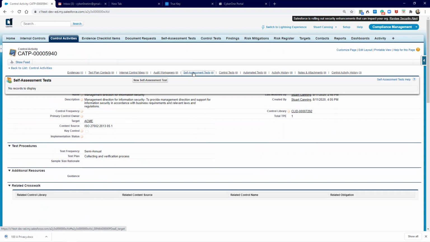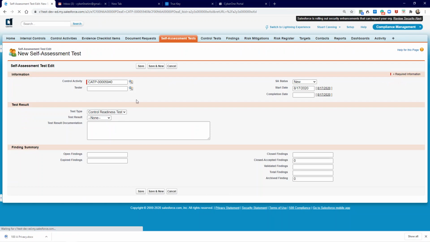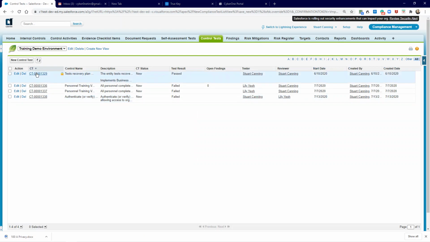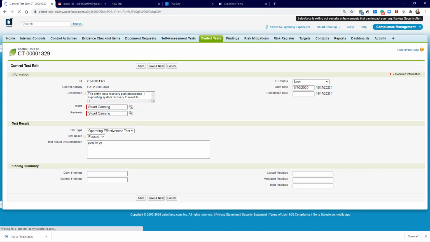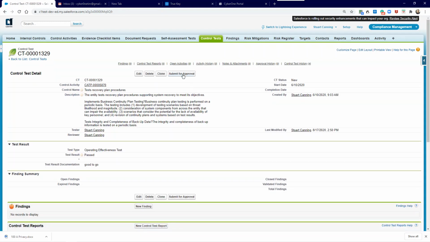And so we can go into a self-assessment test where we just verify the documentation that's been provided for us. Or we can do a control test where we have a workflow that enables us again to verify the evidence. And then we can also submit that to approval.